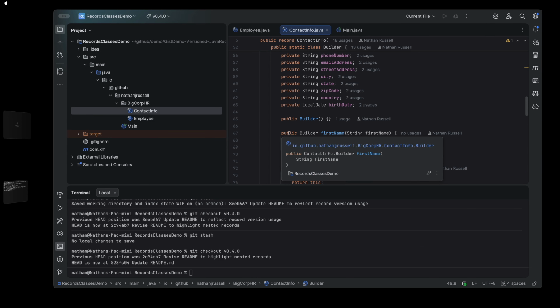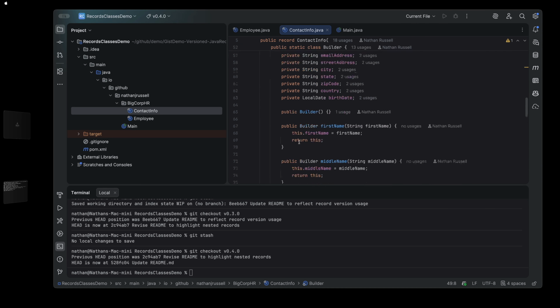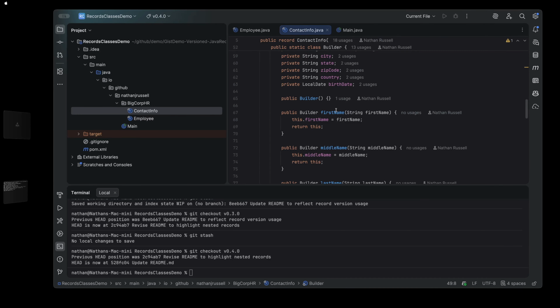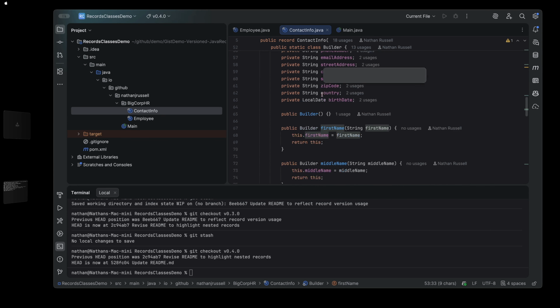Then you're going to say public Builder, which is going to return back an instance of this, and you're going to say firstName, String firstName. So what does that do? This is actually going to set the builder class version of the variable equal to this parameter. Now here's the key. What's it going to return? It's going to return back Builder, but not just a new Builder, it's going to return back this Builder.